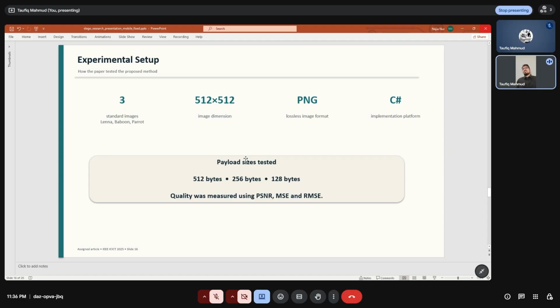We use PNG files, and the implementation platform is C#. The payload sizes tested were 512 bytes, 256 bytes, and 128 bytes. Quality was measured using PSNR, MSE, and RMSE.